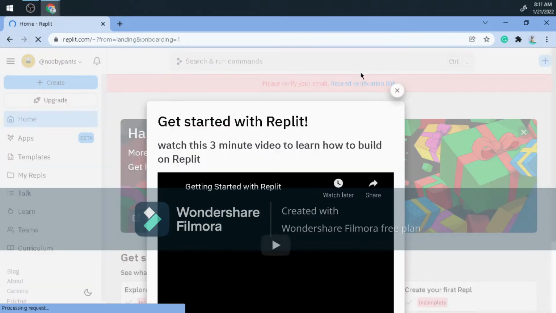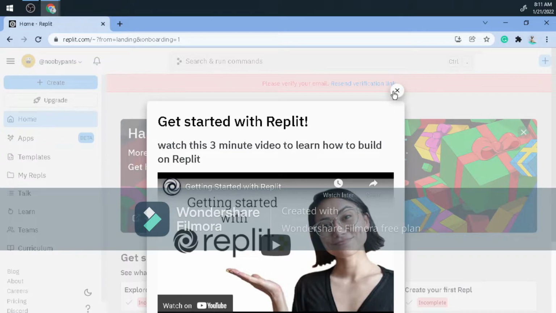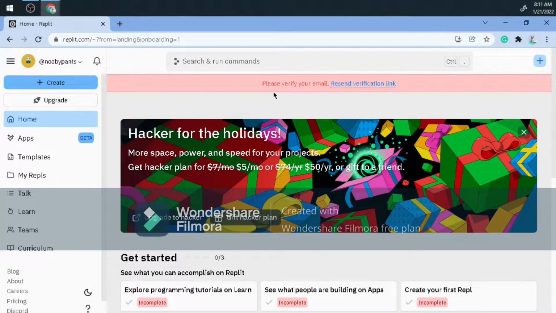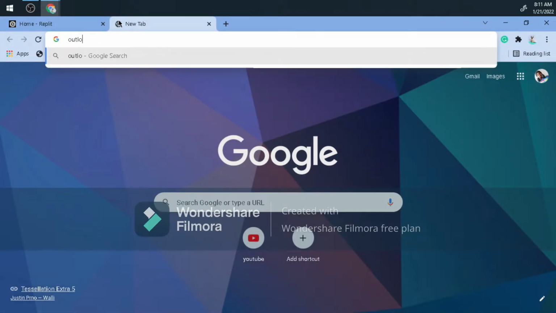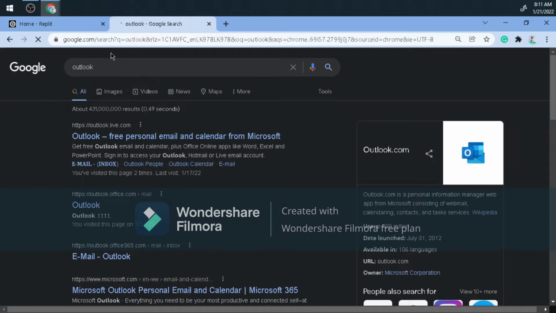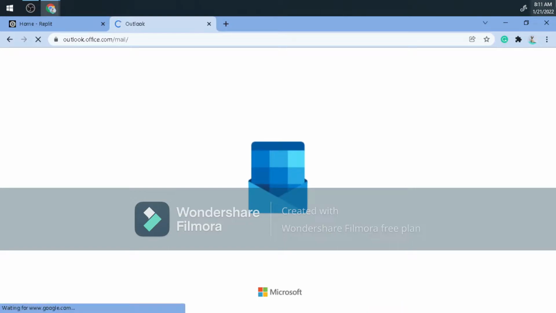Before doing all that, you need to verify your email. I'm going to go to Outlook because that's my email account. You don't need to know how to make an account.